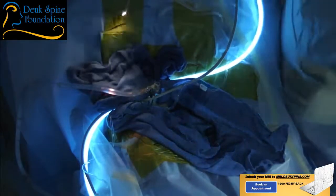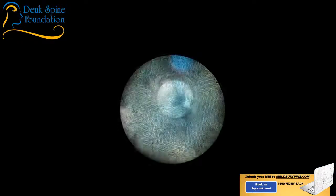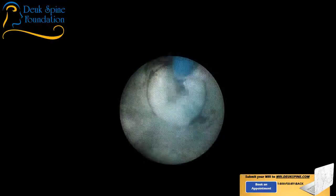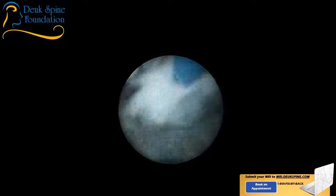And she had some headaches too, kind of at the base of her neck going up towards the back of her head. Those are all very common symptoms from a herniated disc. Neck pain, arm pain, headaches, and numbness in her hand.